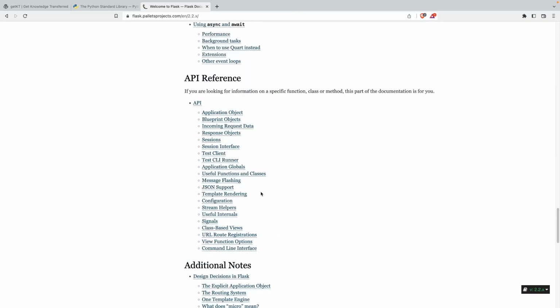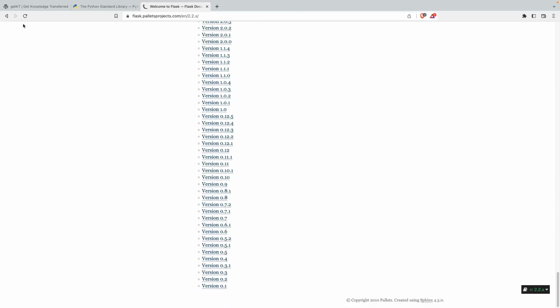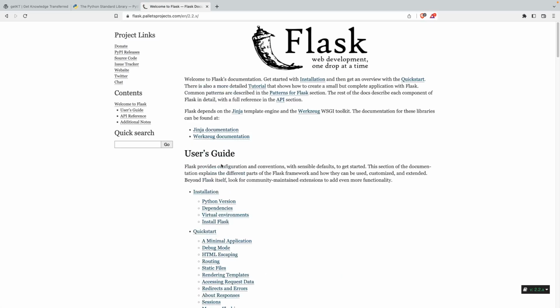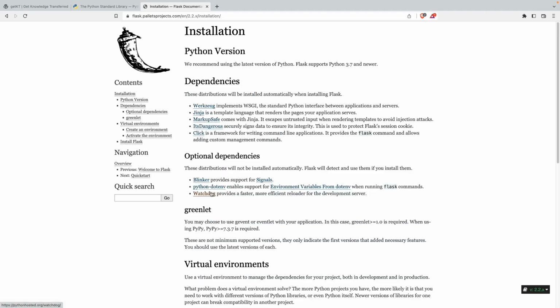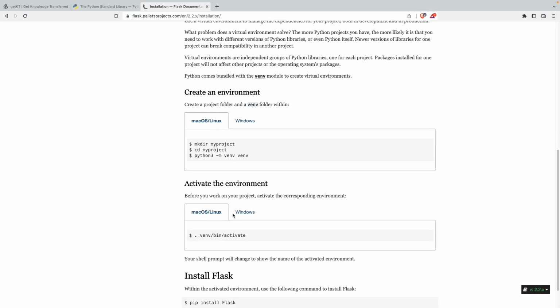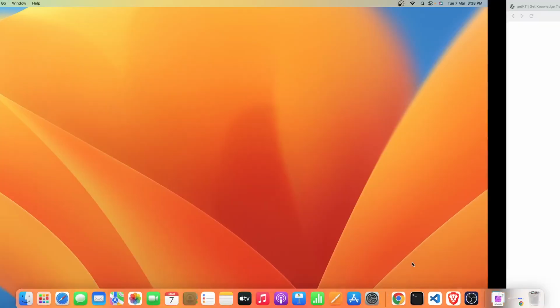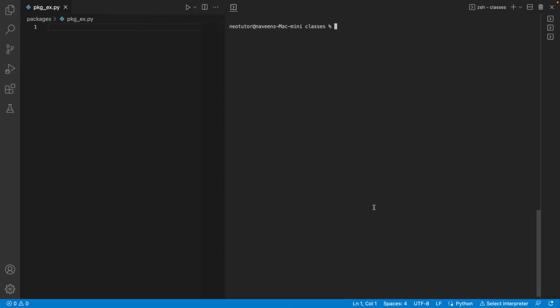And how do I install this one? Let's say that I wanted to use Flask. How do I install Flask? If you go to that site, for pretty much anything, all you do is pip space install Flask. For any framework, we use the Python package manager pip, install, and that package name. All we need to know is that package name. Let's say I install this one here: pip install Flask.